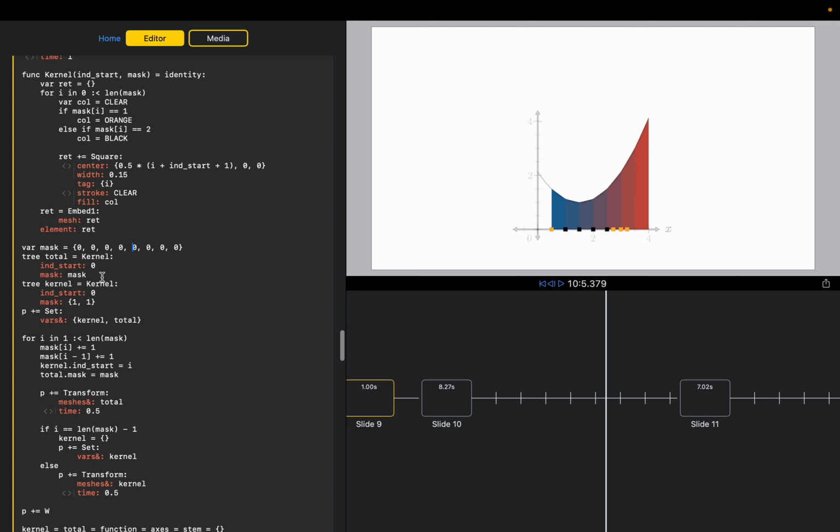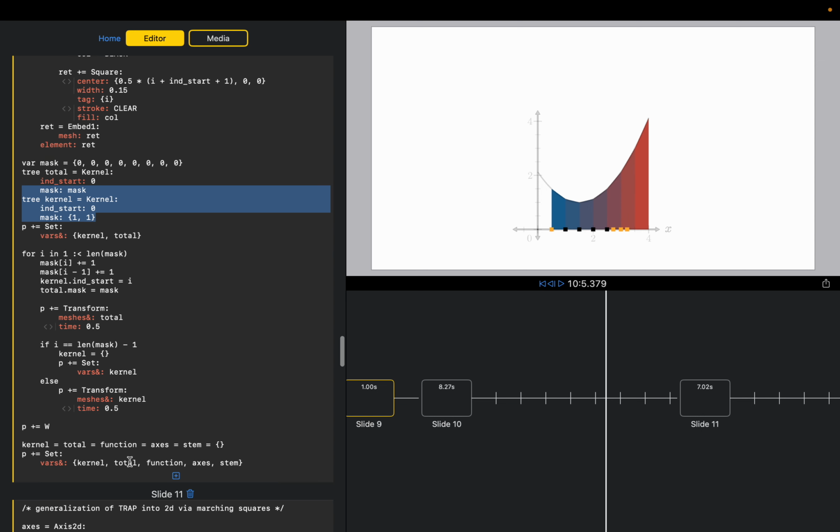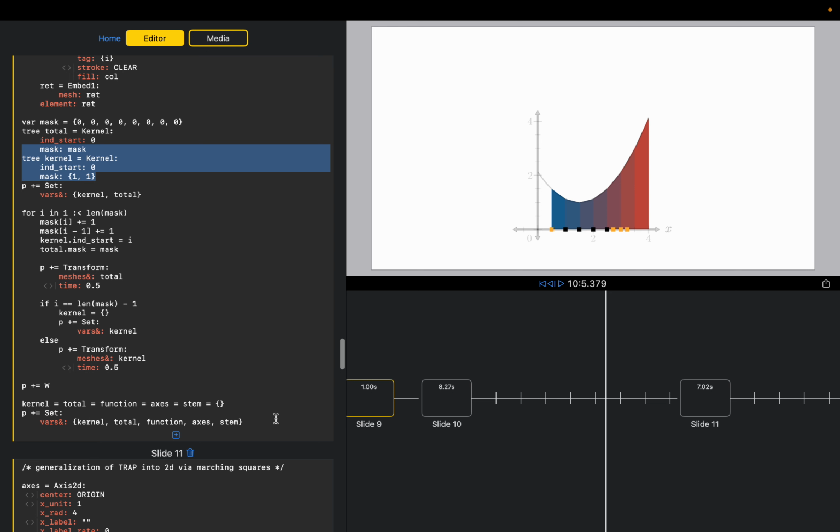We have one tree for the total and then one tree for the marching section. And then from here, it's just a bit of bookkeeping to make sure that we get all of the states right. But if we do, then it's just going to be a simple set and transform.